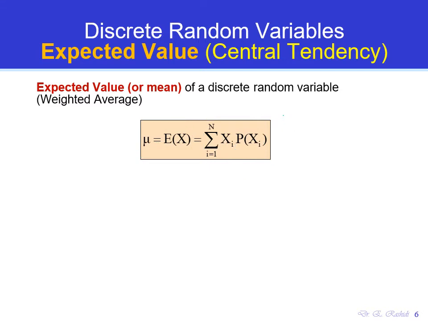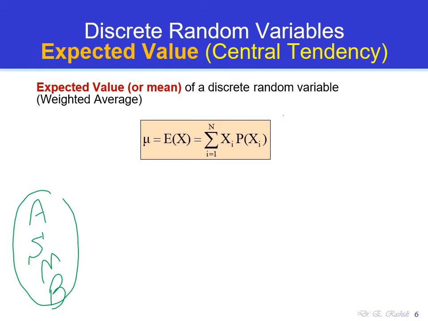So let's see what is the difference, how these two definitions are different from what we had before. Let's see an example. Suppose that we have a group of students. We have, for example, Alex, Sarah, Margaret, and Bob. Only 4 students. And we want to find the average weight of these students.